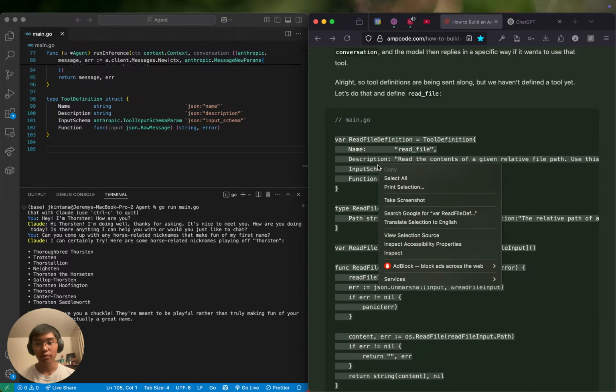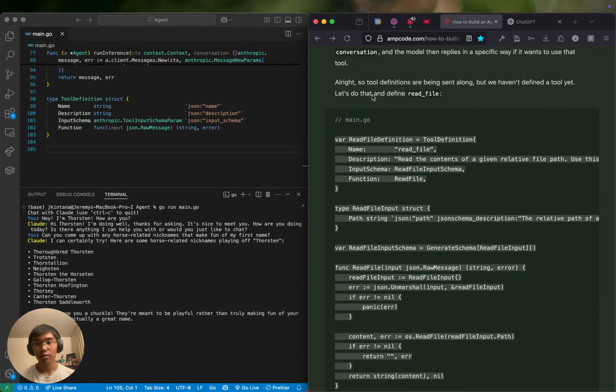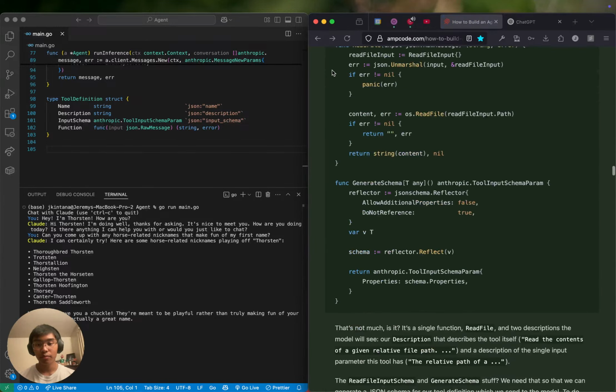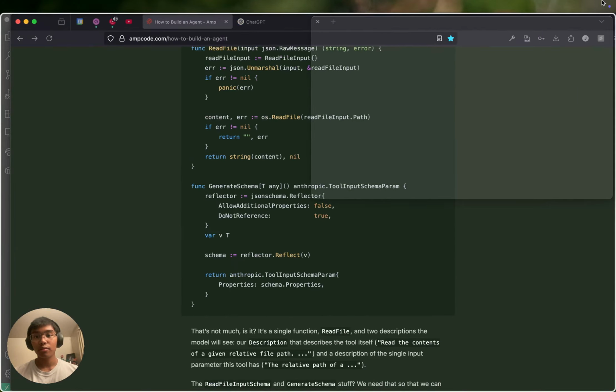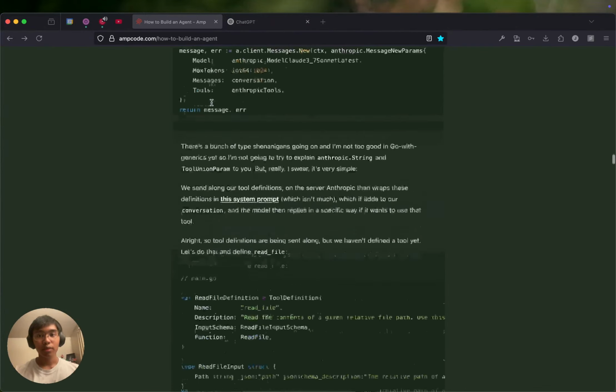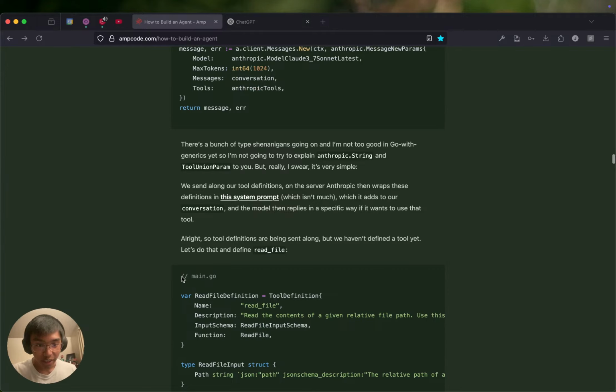Bro, hello? What happened? Am I going crazy? Why can't I select this? Maybe I do have to type it. Dude, am I going insane? Why can't I select this text?